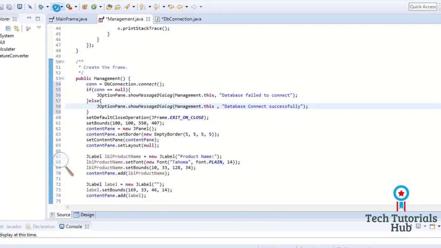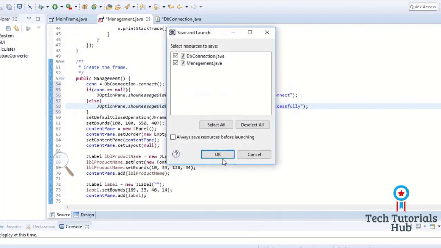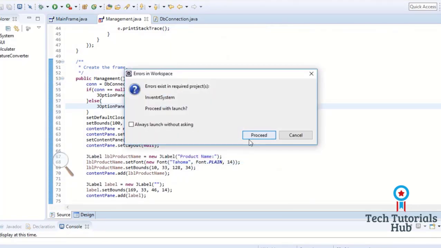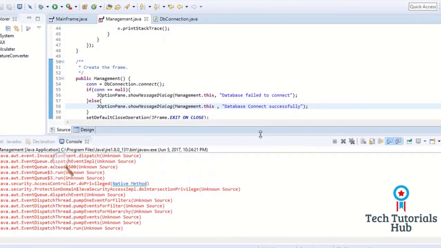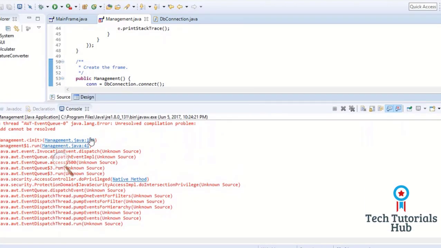Okay, let's execute our project. It's working properly or not. We got some errors.